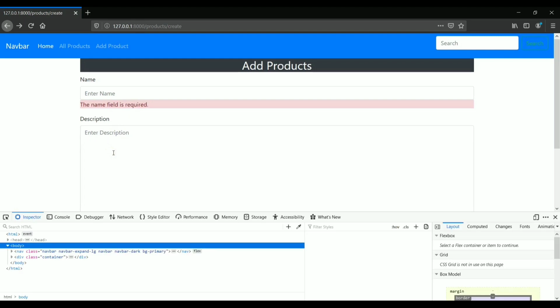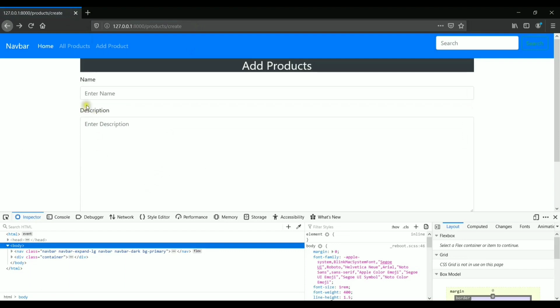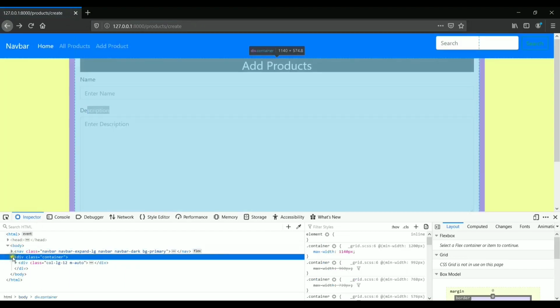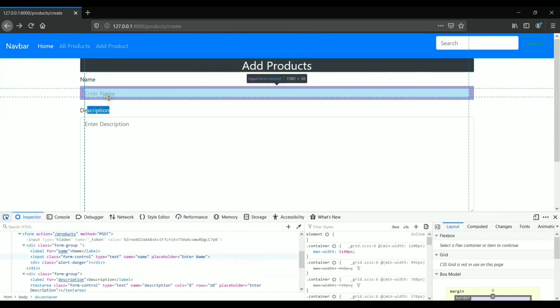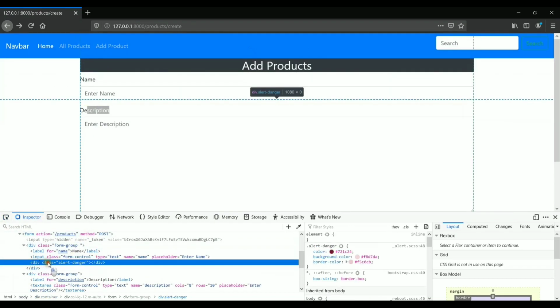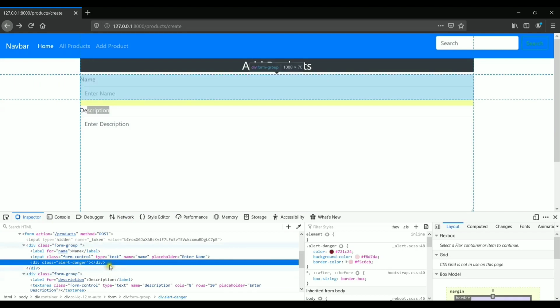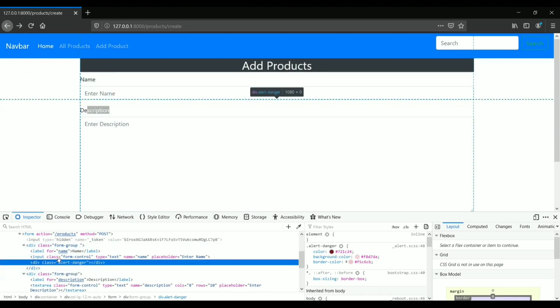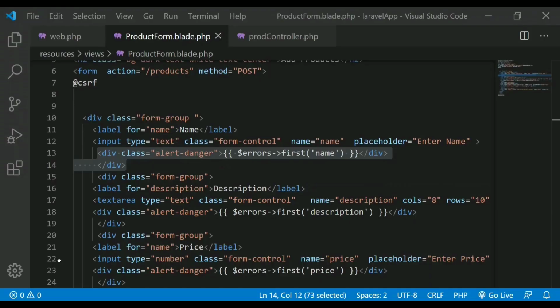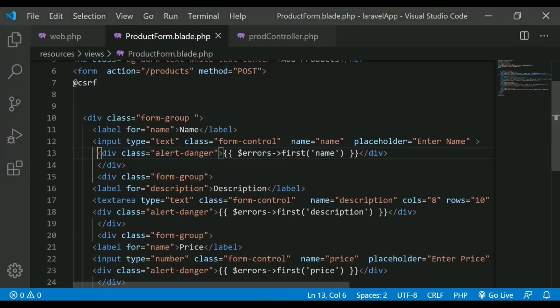Let's say I click on developer tools, and now if I refresh this page, here I'm not getting any division, but if I click on this element, that is name, below it you can see that we are already getting the division for the alert message. But we are not getting any error messages right now. The user has not clicked on that button, but still we are getting this division inside this form. So that means we need to remove this, and this division should only be available whenever you are getting an error message for that field. To do that, we can write an if statement here.